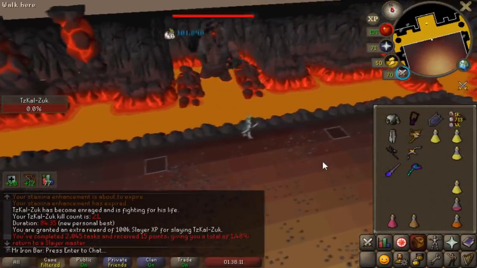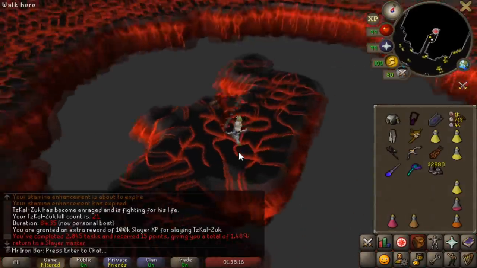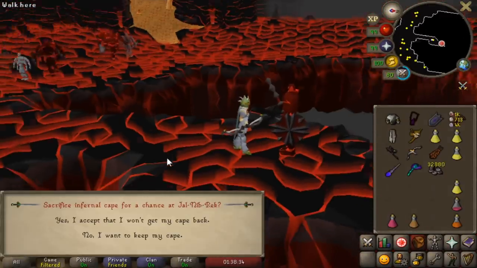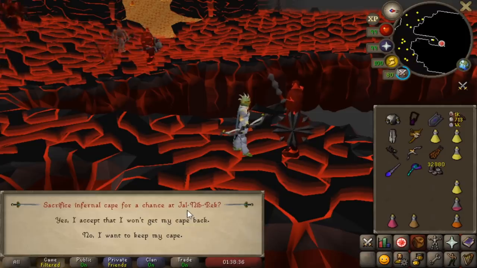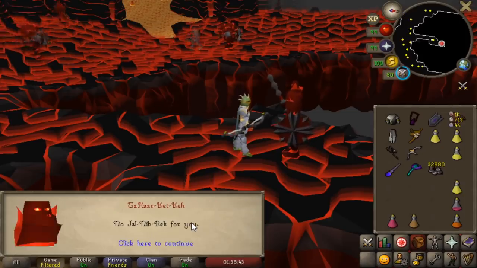Hey, there we go. Oh, new PB? Nice. I was very sloppy this kill, but okay, let's do this. This is the 20th gamble, because 21 KC, I believe, right? Alright, here we go. Please.